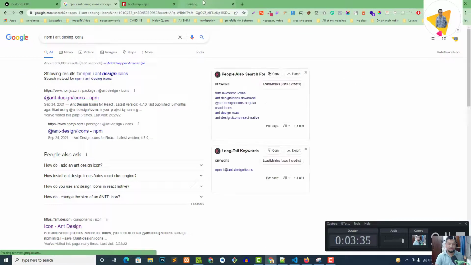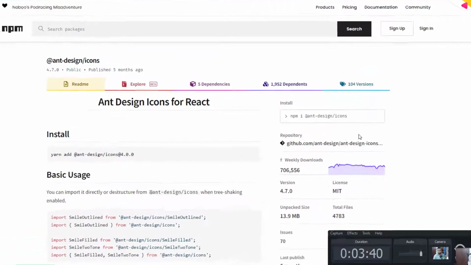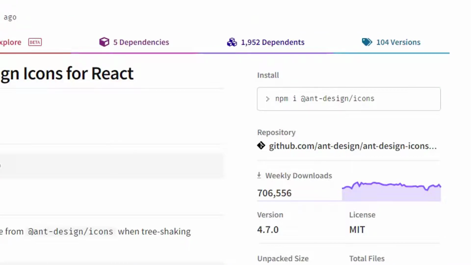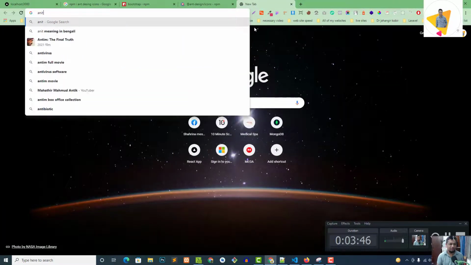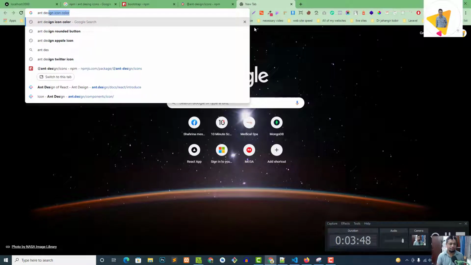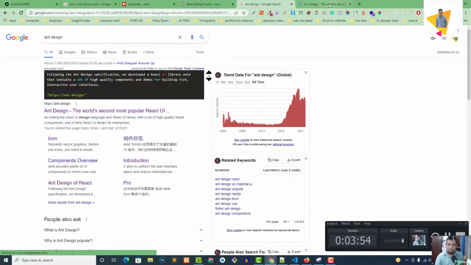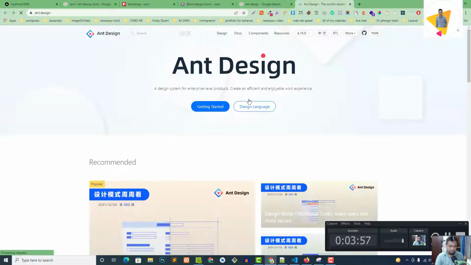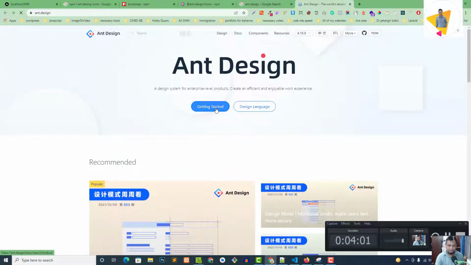So what is Ant Design? If you are curious, just search for Ant Design and see, it is a CSS framework, a utility framework. You can use this CSS framework with ReactJS very comfortably.